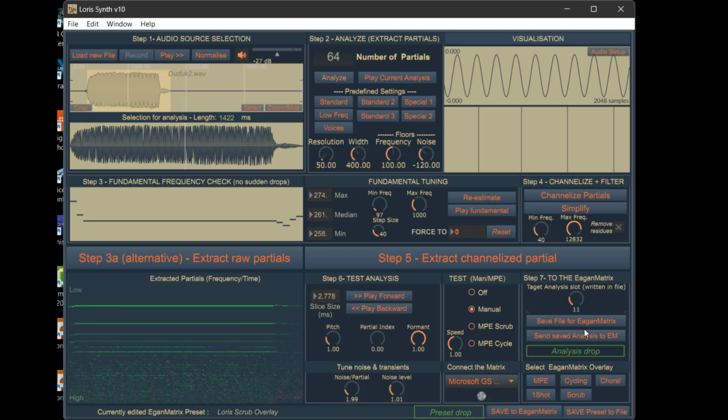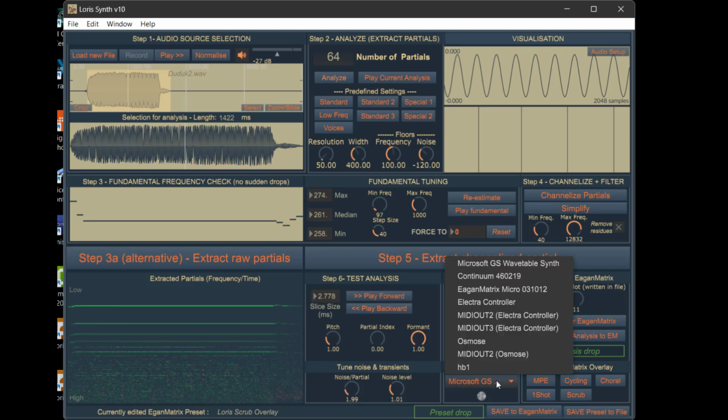And then I will send that analysis, whatever the last analysis you created. If you say send saved analysis, it will use that. If you go and you bring up an overlay, then you can't send saved analysis again. You'll either have to redo it, or you can go and drag your analysis into this analysis drop to load it. But since I haven't done anything else, I'll just send that.